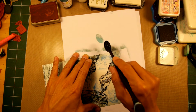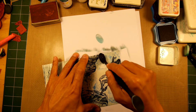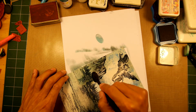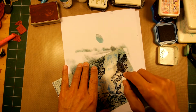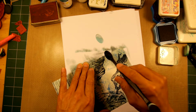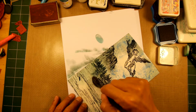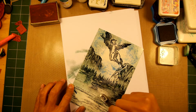All right. Now, as I do this, I can feel and I can see that not all of my black imagery on the page was dry, so I'm getting this streaking of color around those wings and stuff. That poses a little bit of a problem in some areas if I want it to remain nice and light, but in this case I'm not worried about it too much. I'd prefer it wasn't doing that. But as they say, it is what it is, and I'll just work with it.